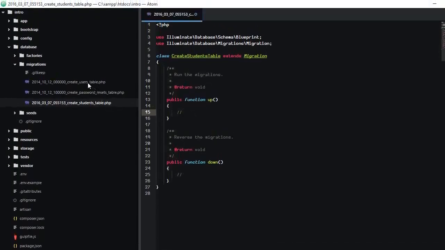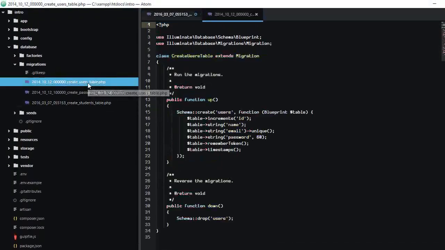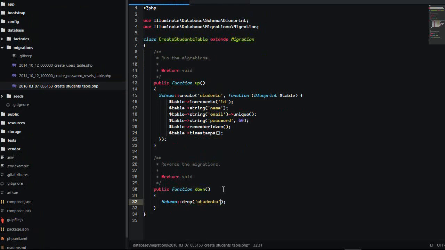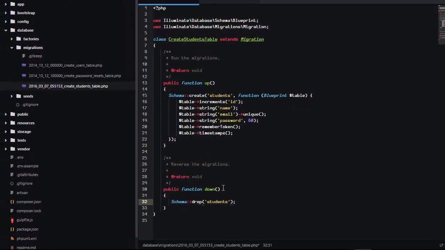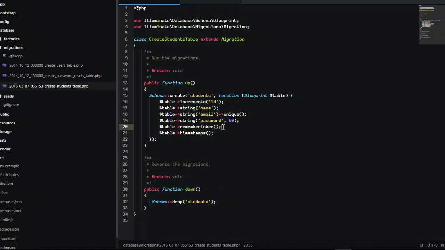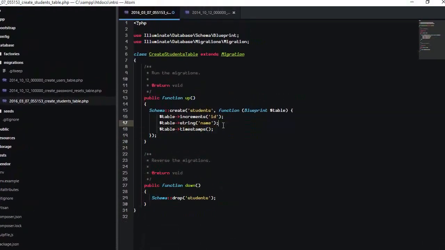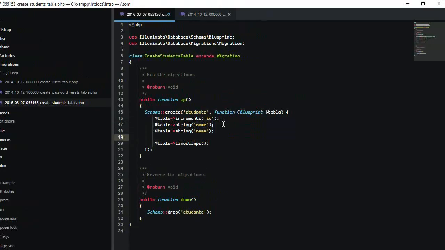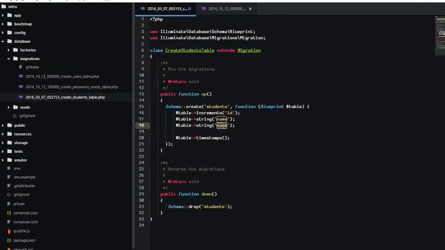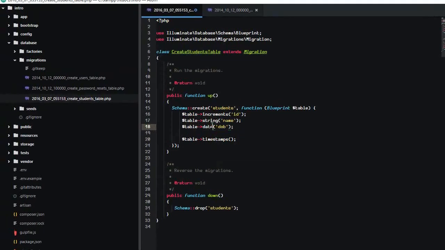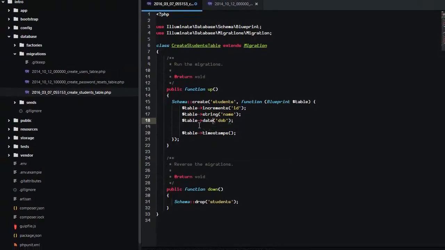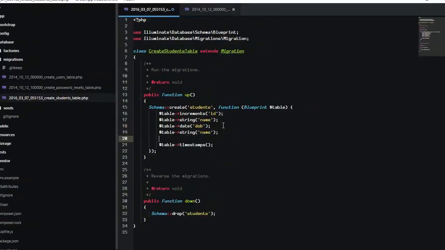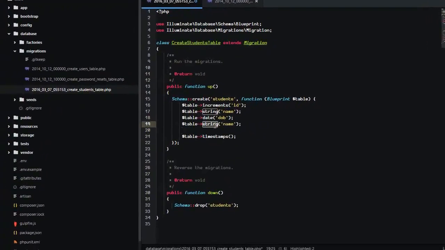To copy some basic boiler code, open up this create users table. So what should a student table have? I'll just remove the stuff for a while. Obviously a student has name. I will also include a date of birth of type date, and let me have just another one for the gender.